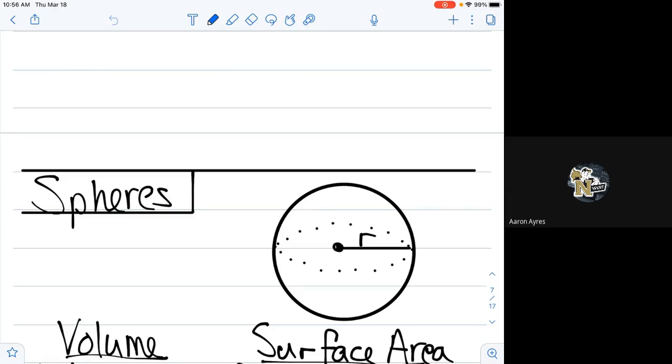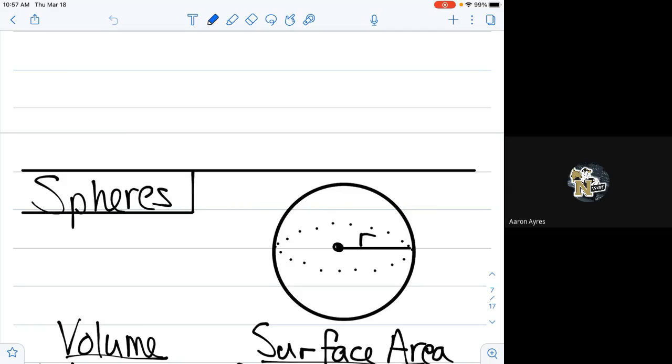A sphere has three dimensions too, but what would be the dimension in each case for a sphere? There's a sphere on the screen. You know the radius of it. The really cool thing about a sphere is that it's a radius length everywhere from the center, every single particular angle that you could have. So how do you get your three dimensions for a sphere? R times R times R. R cubed.